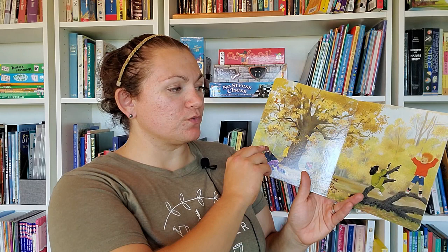This is Autumn by Gerda Mueller — I have the whole series and these will all be linked below. These books are great because they actually don't have any words, and in a way they're a really good addition to your home for language, because you can talk with your child about what you're seeing in the pictures. It's actually not as limiting as a book with words, because children can make up their own story. Plus the pictures are gorgeous.